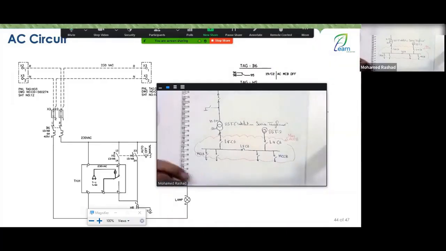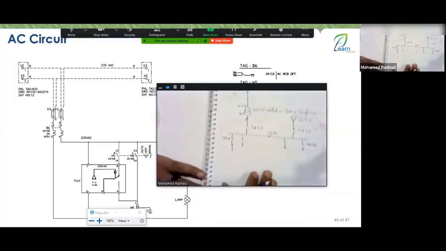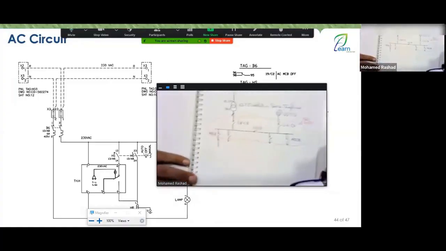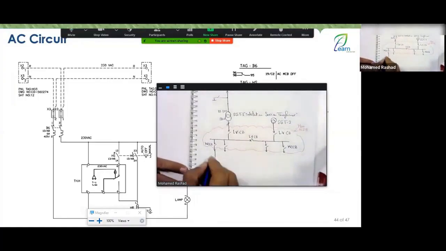So what do I start doing? I start taking, for example, a part, for instance, one of these like this, and I take it and go with it. Go with it until I reach, engineers, what? The switchgear room. So this is, for example, going to the switchgear. It comes here to the switchgear and enters what? It enters an incomer through an MCCB as well.